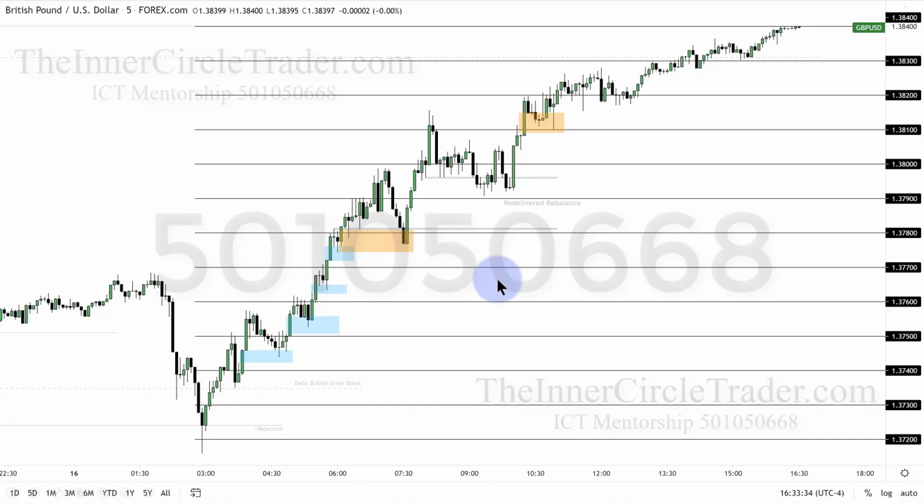So when I'm working with 10 pip ranges, and I can run up accounts and build it all up with 10 pip ranges, I can do a lot of that with what I'm showing you here. This is not Enigma, but it's just me using everything I teach you on a very small time frame using 10 pips. 10 pips is enough. Any one of these trades, if you would have positioned yourself and held on to it till it got up to that level we were talking about at the 54-minute mark of Wednesday's video, you all should be excited about that. It should be viewed as, wow, this works.